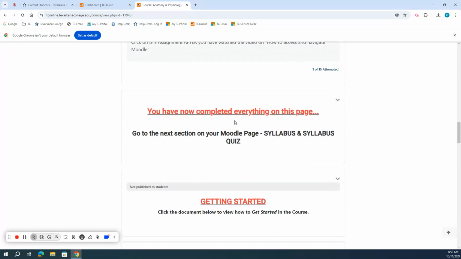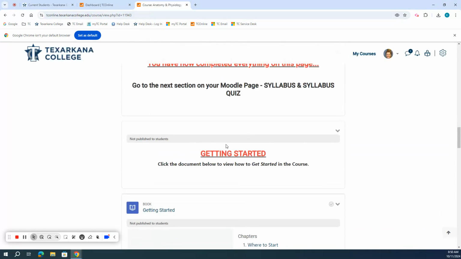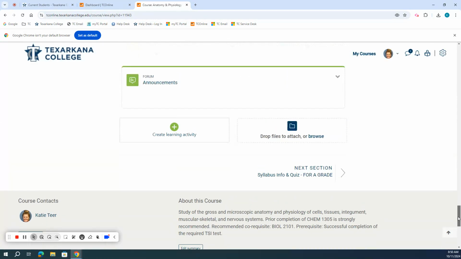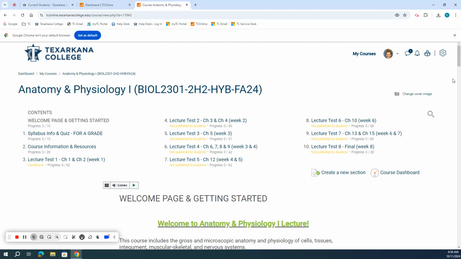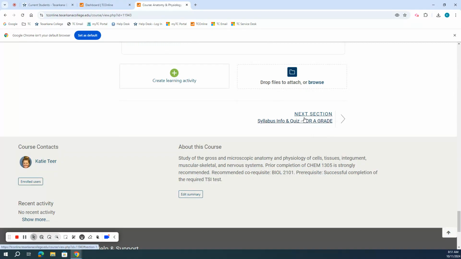Now, as you continue to scroll down, this says you've now completed everything. You won't see all of this; this is just on my teacher view. But when you scroll all the way down, once all of your materials are done, there's going to be an arrow, so you can go to the next section, or you can always come back up to the top. Anytime you're not sure where you are or where you need to go, you can come back up to the top. There are always some links up here that will take you back to where you need to be. So there are a couple of different ways to move through Moodle. You can come back up to the beginning of the page, or at the end of each page it will take you to the next section.